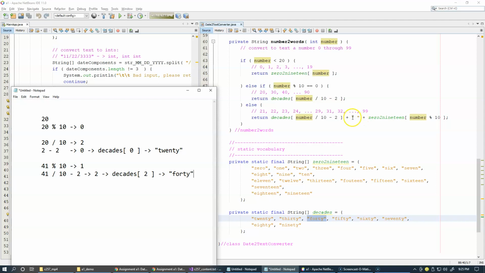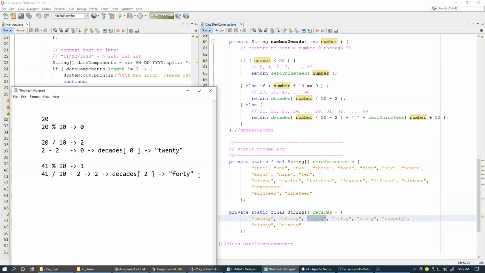And then this is the first part of this construct, and the second part, we add a space right here, and then the remaining portion is within the range 0, 1, 2, 3 through 9, and we simply go to 0 to 19 and divide our number by 10.